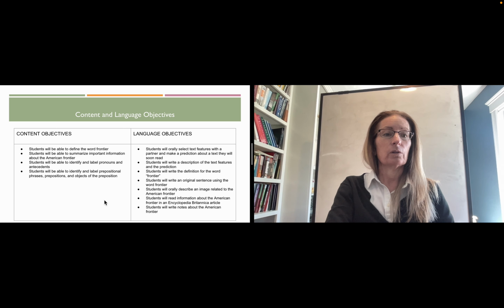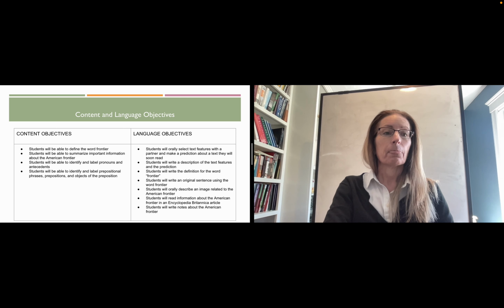In this table, you will see some content and language objectives. I'll just choose a couple to read to you from each column. And I wanted to mention that in terms of language objectives, I've gotten in the habit of having students read the language objectives every day. I either will post them on a whiteboard or I'll have them on my computer and project them up on a screen so that students are able to take turns and read and know what they're doing in class that day.